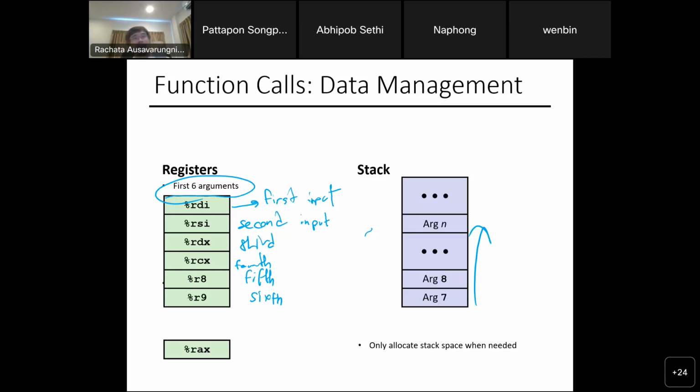Is it clear? These are the assumptions made by the program. Your first input will be in RDI, second input will be in RSI, third input will be in RDX, fourth input will be in RCX, the fifth input will be in R8, and the sixth input will be in R9. And the return value, once you're done, will be in RAX. In the meantime, you can then use these registers. As long as when the function call happens, you put the correct things in these registers, you're fine. All right, any questions?